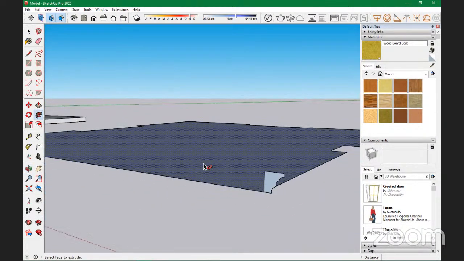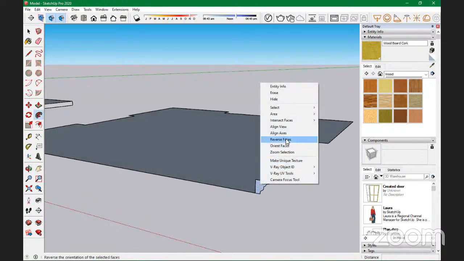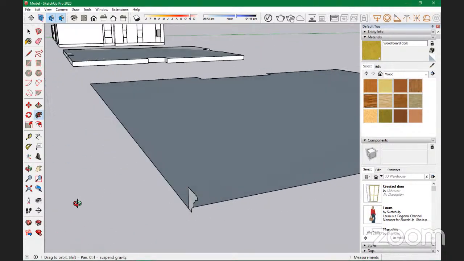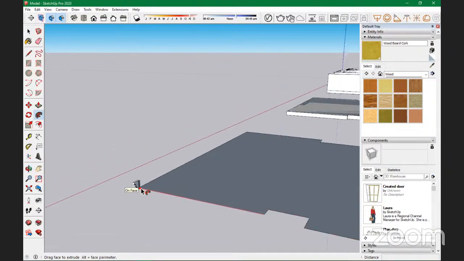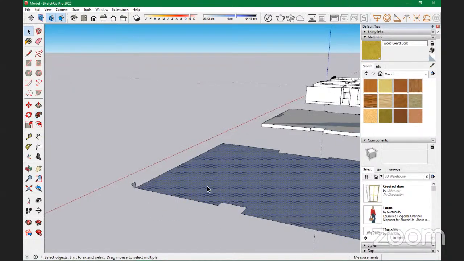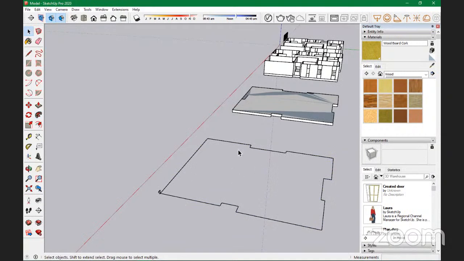Ctrl Z, and then people will be more interested in this too. So either you reverse the face or you look for the front face. And then drag across where you want them to go, and that's a tedious job. So what you need to do is select the path that you want it to follow, or the shape. If I select this face and delete it, watch what will happen. If I delete it, we still have this line connected. I can just do this.